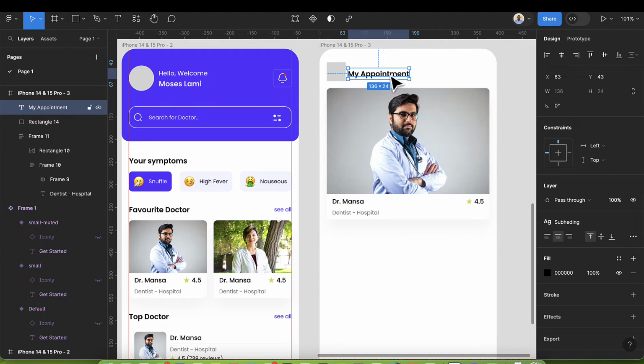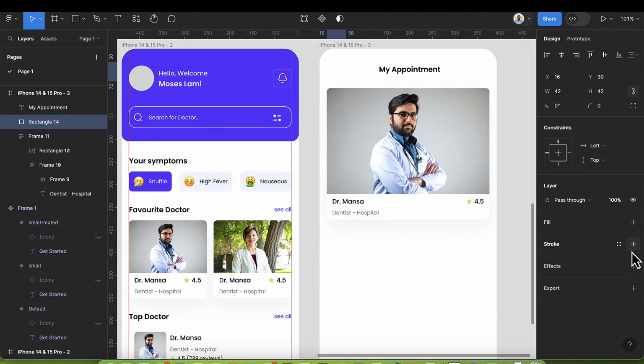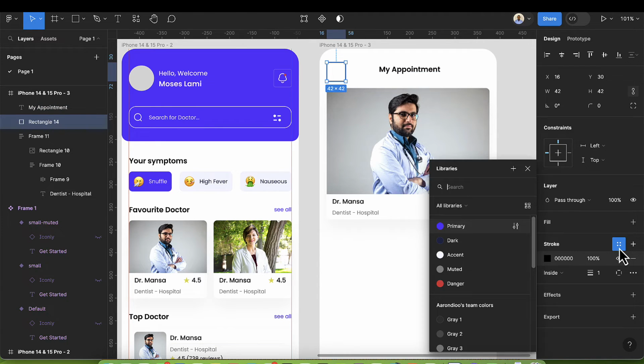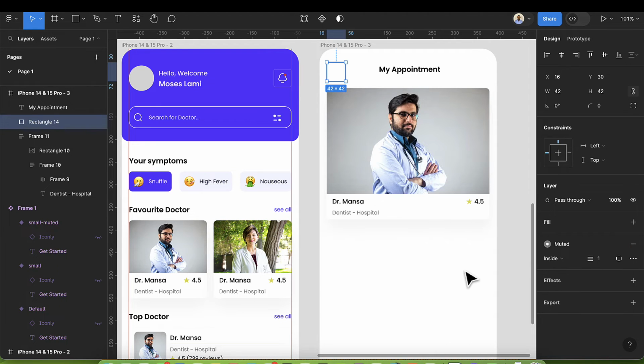My appointment. So this time I'm going to ring this here, and then it's going to be subheading, which is good. Minus the fill and then add for the stroke color. I'm going to select this muted here. Then we can add a border radius of 4 for this.